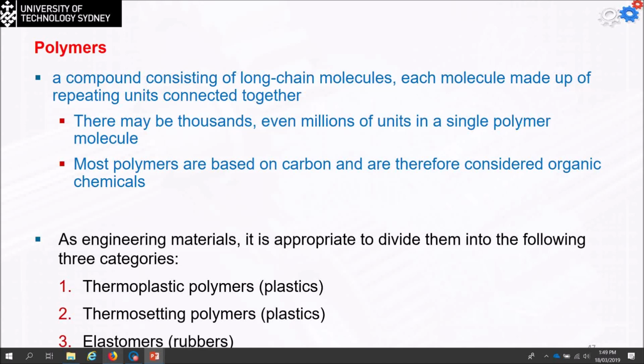But something like epoxy and other types of adhesive, which are derived from carbon-based plastic, when solidified, the heat is not going to melt them. So they are thermosetting. And the third type is the elastomers, which have more elasticity than plasticity, and rubber is a common example of that.